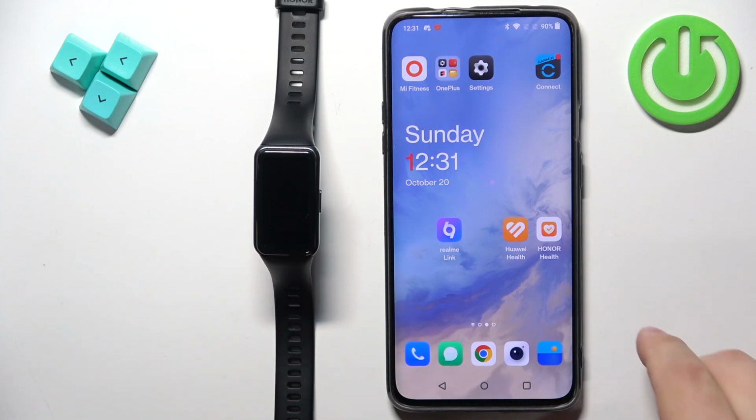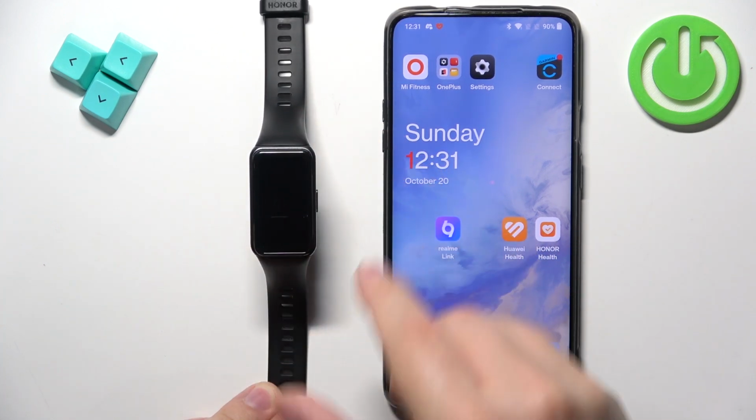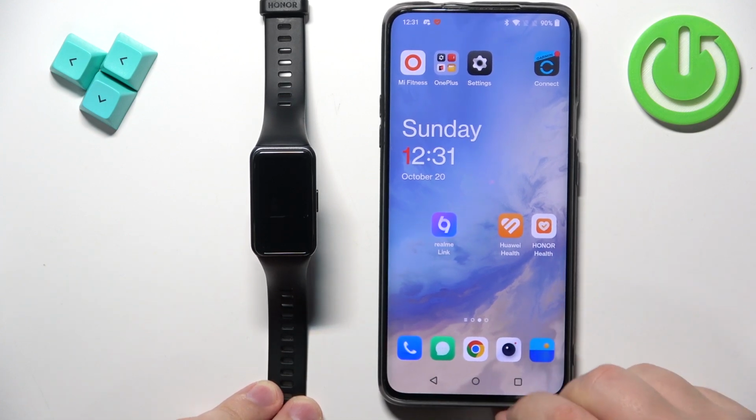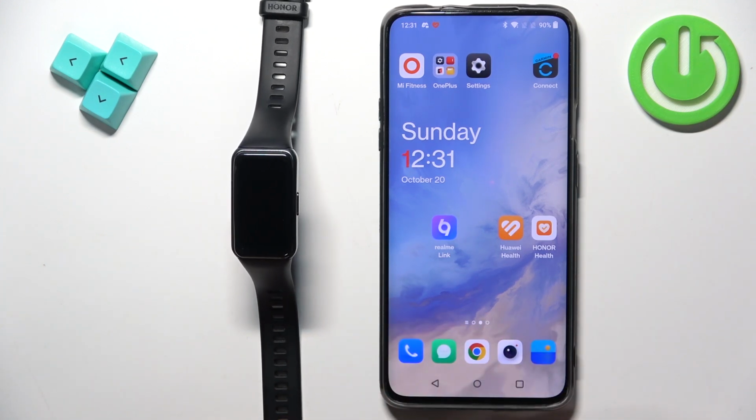Before we start, if you want to factory reset your smartband by using the phone application, your smartband needs to be paired with a phone via the Honor Health application, of course. And once the devices are paired together, we can continue, and now we can open the Honor Health application on the phone that is paired with our smartband.